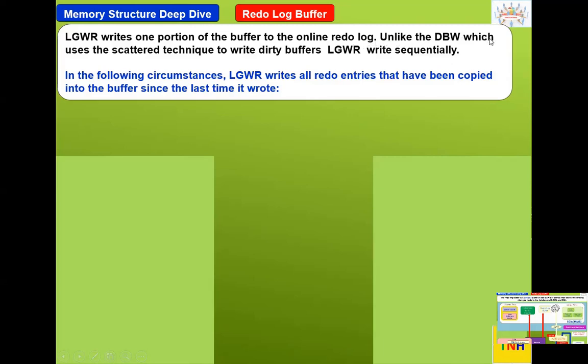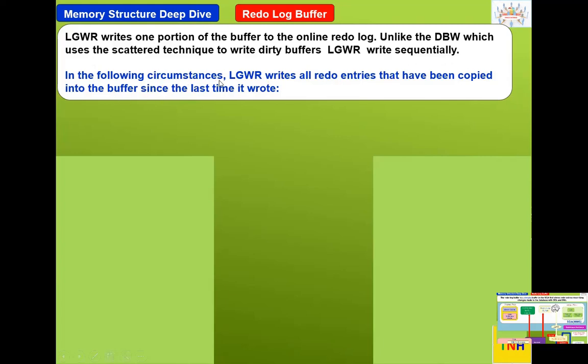Unlike the DB writer, which uses the scattered technique to write dirty buffers, scattered means there's no particular order. There are LRU buffers, least recently used buffers, and when there are no free buffers, there are multiple conditions. That's why it's scattered reads and scattered writes. But log writer uses a circular buffer. DB writer uses the LRU algorithm, but log writer is circular, it goes in order, sequentially.